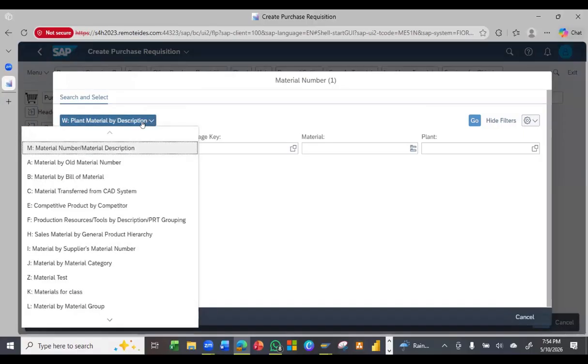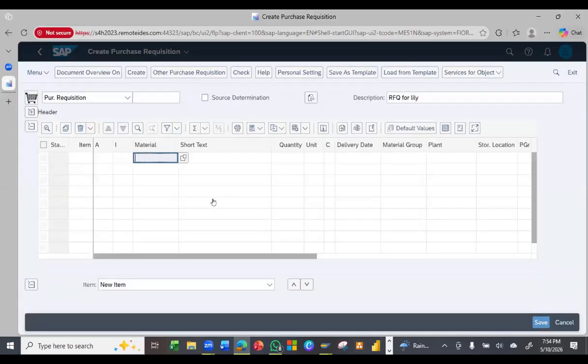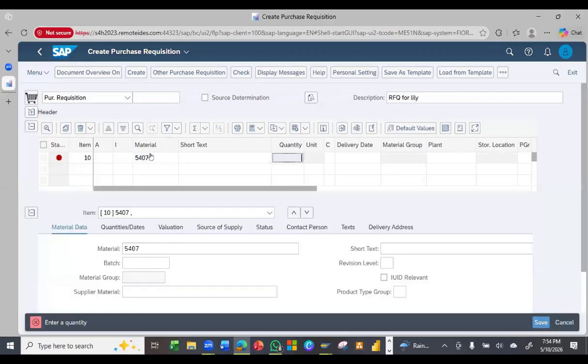And when you have the item number, you can just type it straight in that space. You don't have to search for it. So if you cancel it and just type 5407, then enter.